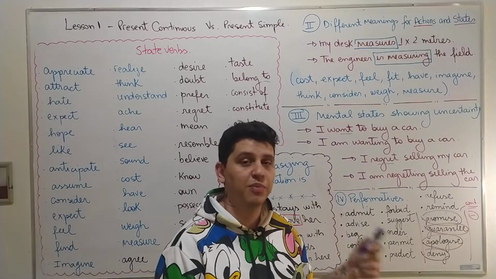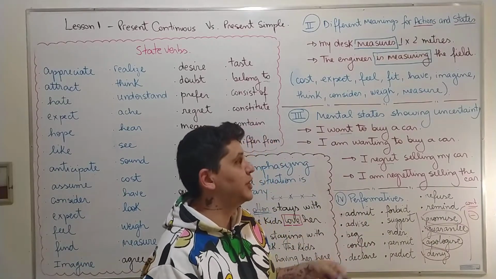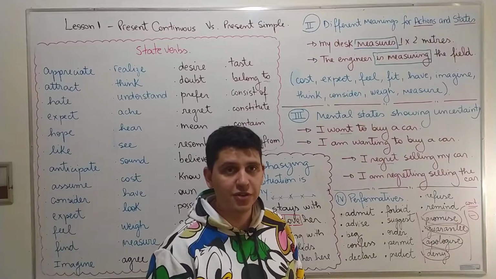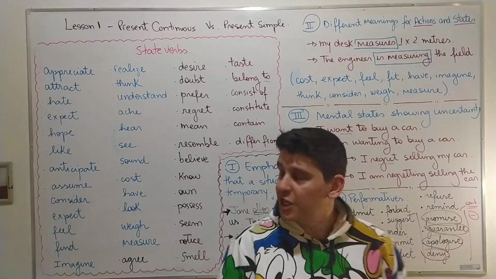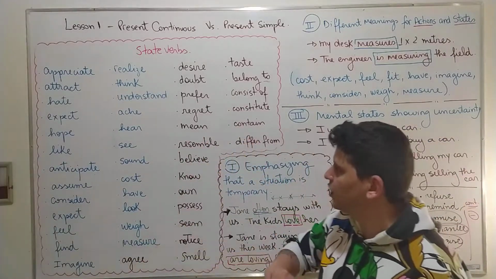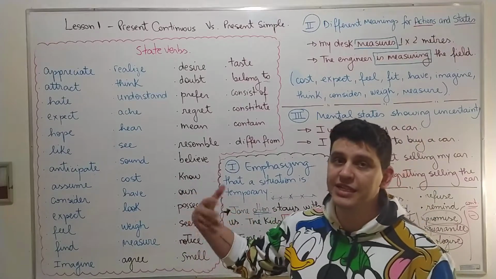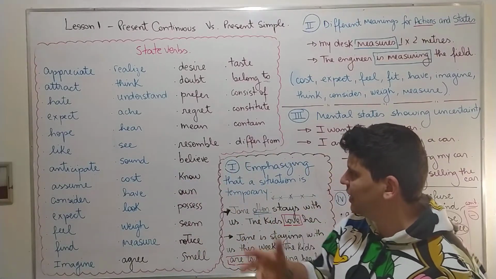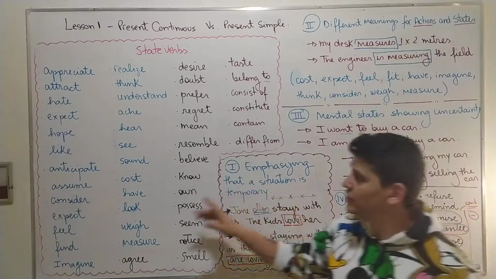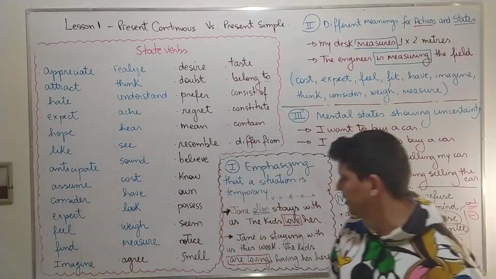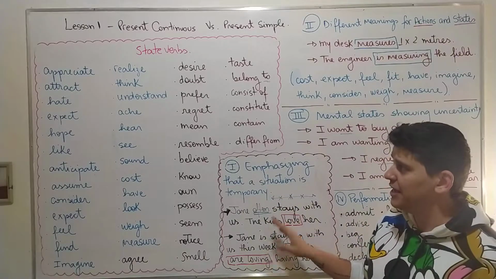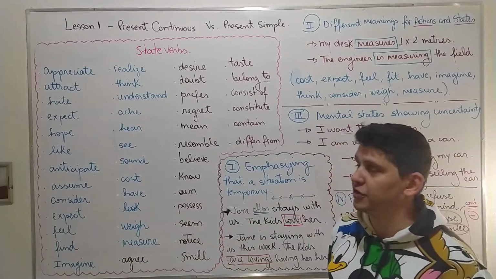And if you're not sure of what present simple or present continuous are in this case, you should definitely go back and watch the video for lesson 0. Okay? So let's brush up on what we've seen today. We've studied some state verbs. We know that they are not actions, rather they represent states of mind. We know that if we want to emphasize that a situation is temporary, we can use the verbs in blue in the continuous version to indicate that it's a temporary action. But we are not making a mistake if we just use them in the simple version, okay?